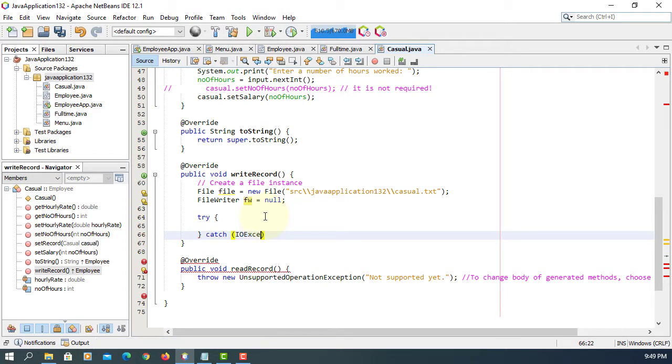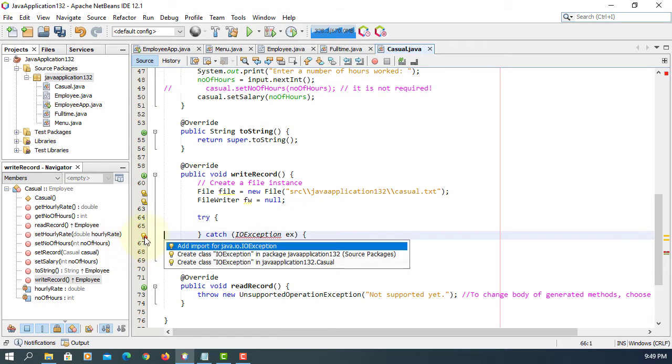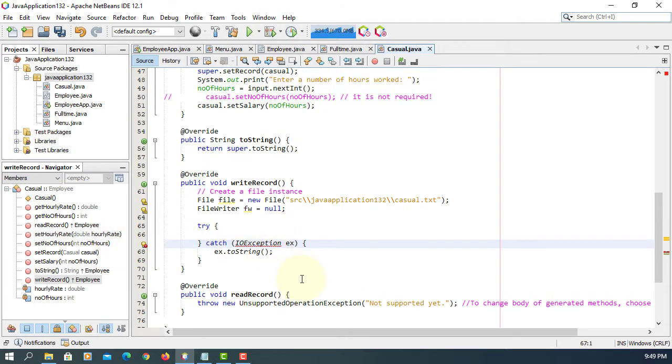Normally we can do IO exception. Again, we need to import IO exception. Again, we go back to line number 66. We will use that. Okay.